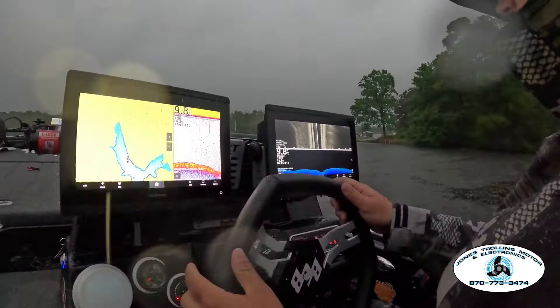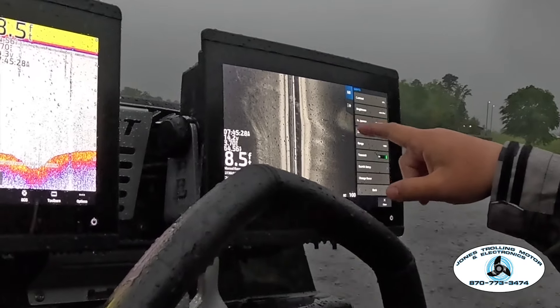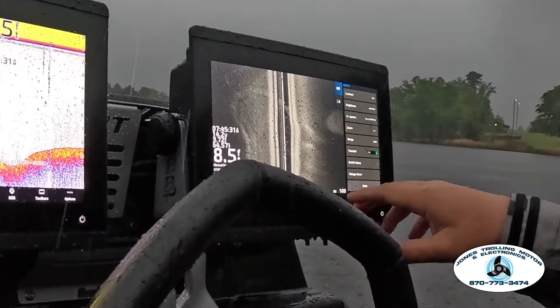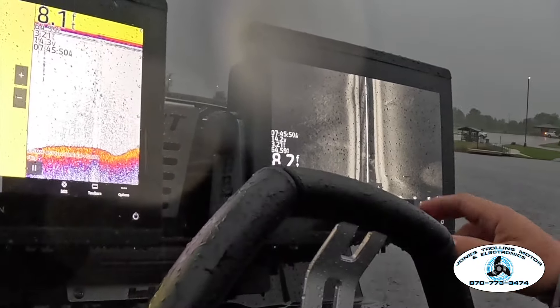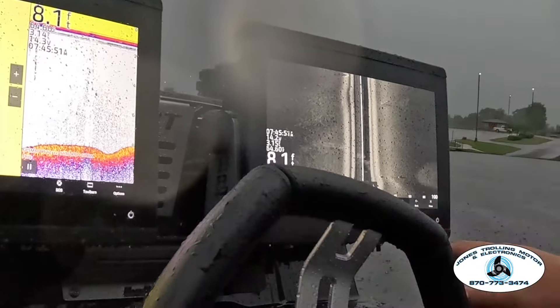Up here on the side view, I've already set the color palette to inverse grayscale. That's just what I prefer because it's easier to pick out your hard spots — like that bank line where the creek channel swings, and being able to see stumps. Fish will show up really bright white as well. We're going to bring the contrast up just a little bit more to brighten up the bottom. I don't really change any of the advanced settings. Contrast is your best friend with these units. We're still only in about eight feet of water here, so we're not getting a ton of picture out on the sides, but where it is, we've got good detail.